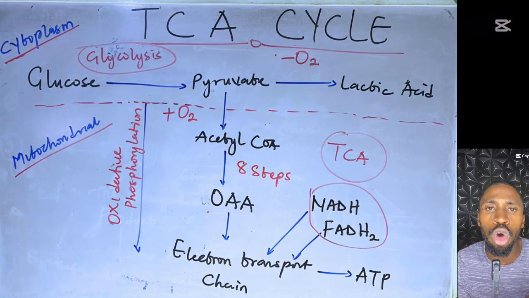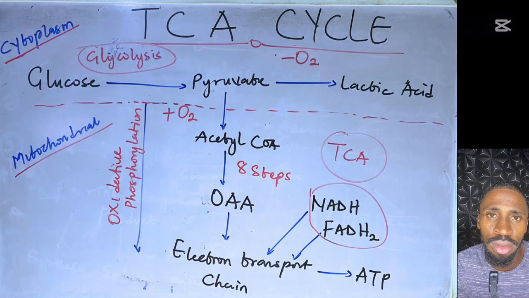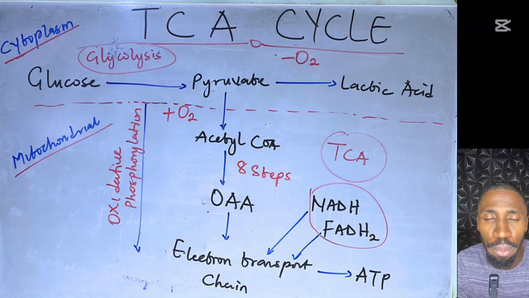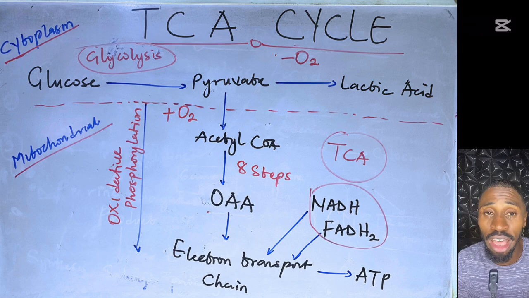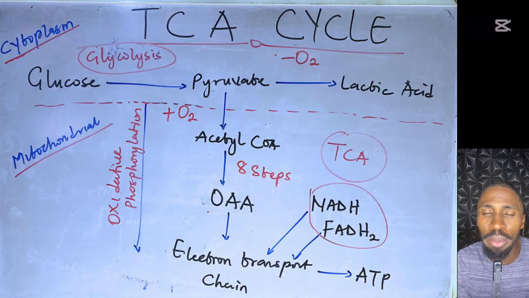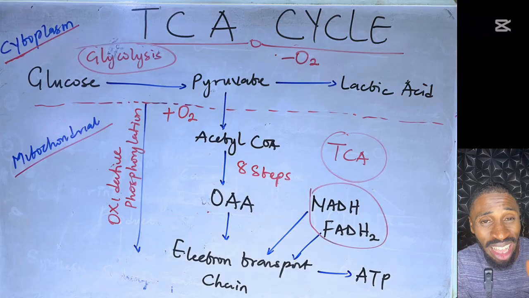Now, the TCA cycle, or we call it the tricarboxylic acid cycle, or you can call it the citric acid cycle, or you can call it the Krebs cycle. It's a continuation of glycolysis. So when there's an increased amount of oxygen, what we call oxidative phosphorylation, what happens? Don't forget, pyruvate is shunted into the inner mitochondrial matrix for the formation of ATP. So pyruvate, once it forms acetyl-CoA, undergoes 8 steps in the TCA cycle, entering the electron transport chain for the formation of ATP. So follow it, watch my glycolysis video, watch the transition step, and now you'll be in the TCA cycle. You'll understand it very, very well.